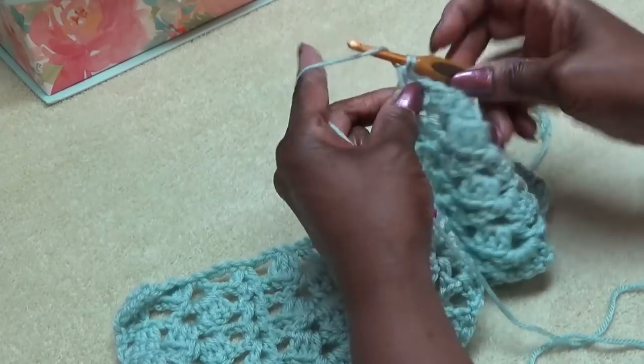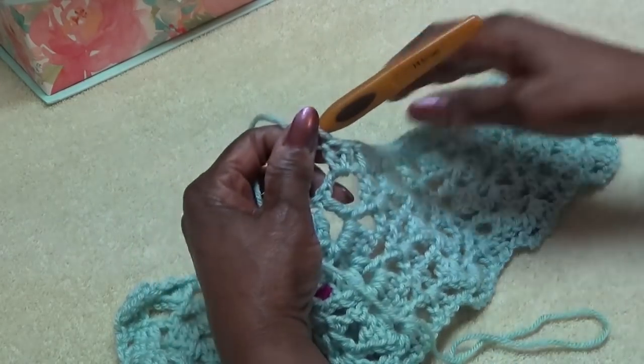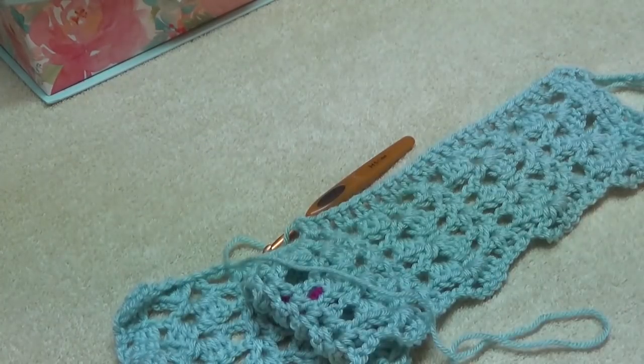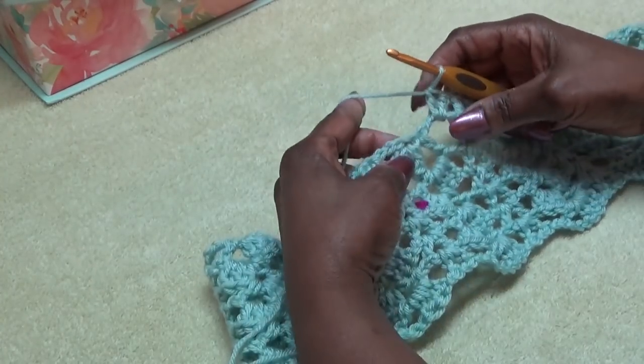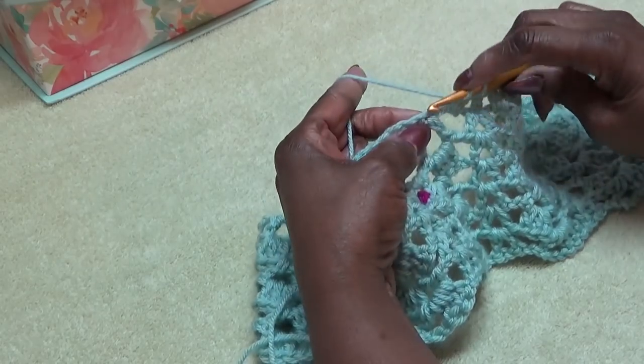I'm going to check and make sure that everything is laying flat. Doesn't matter if there's a little space between some of them, because we're going to come back. We're going to do several rows, and that will close it up. All you want to do is stop the lace and make sure it's nice and smooth. Okay, let's go on.